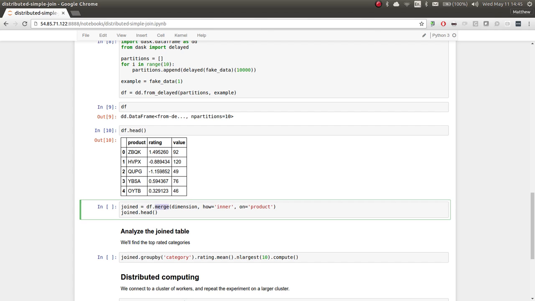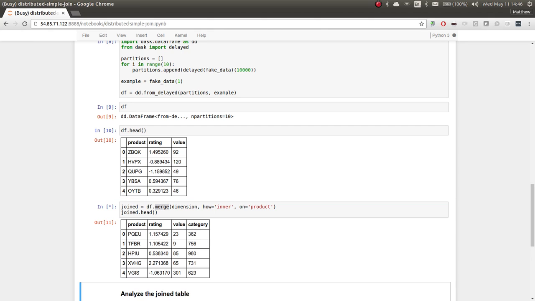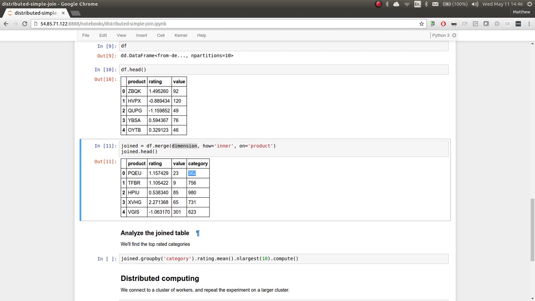So we're going to use the exact same merge functionality we used before, but now instead of using it on a pandas DataFrame, we're going to use it on a Dask DataFrame. We're going to merge our Dask DataFrame df against the same pandas DataFrame we were playing with before, this smaller, fits-in-memory dimension DataFrame, and we get again this new category column added on to our Dask DataFrame as a result. So again, exact same syntax, exact same workflow, works exactly the same, but now in parallel. When we called head, we just looked at a small sample of the data just to see what was going on.